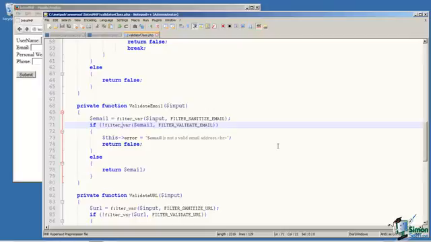On line 71, we call the filter var function passing the email variable containing the sanitized input, and we're asking filter var to validate that the input is actually in the format of an email address. If so, we return the email address. If not, we set the class error variable with a message and we return false.